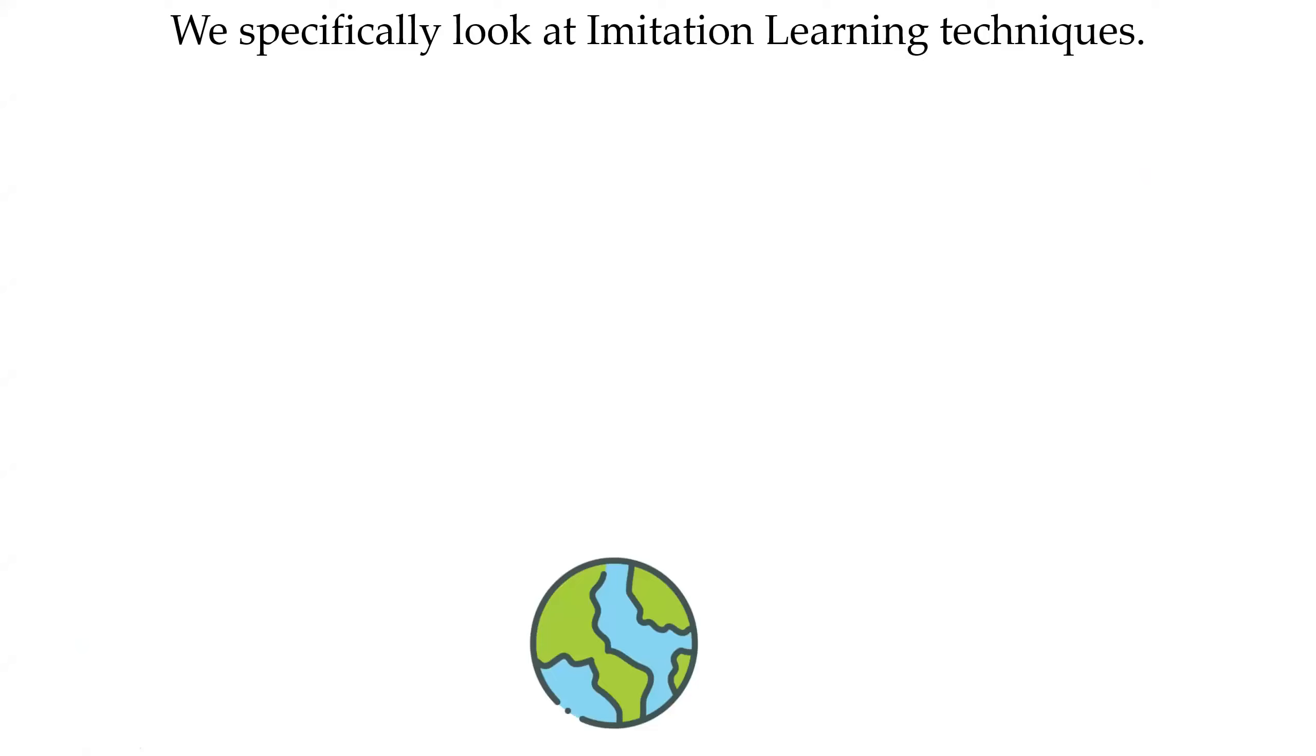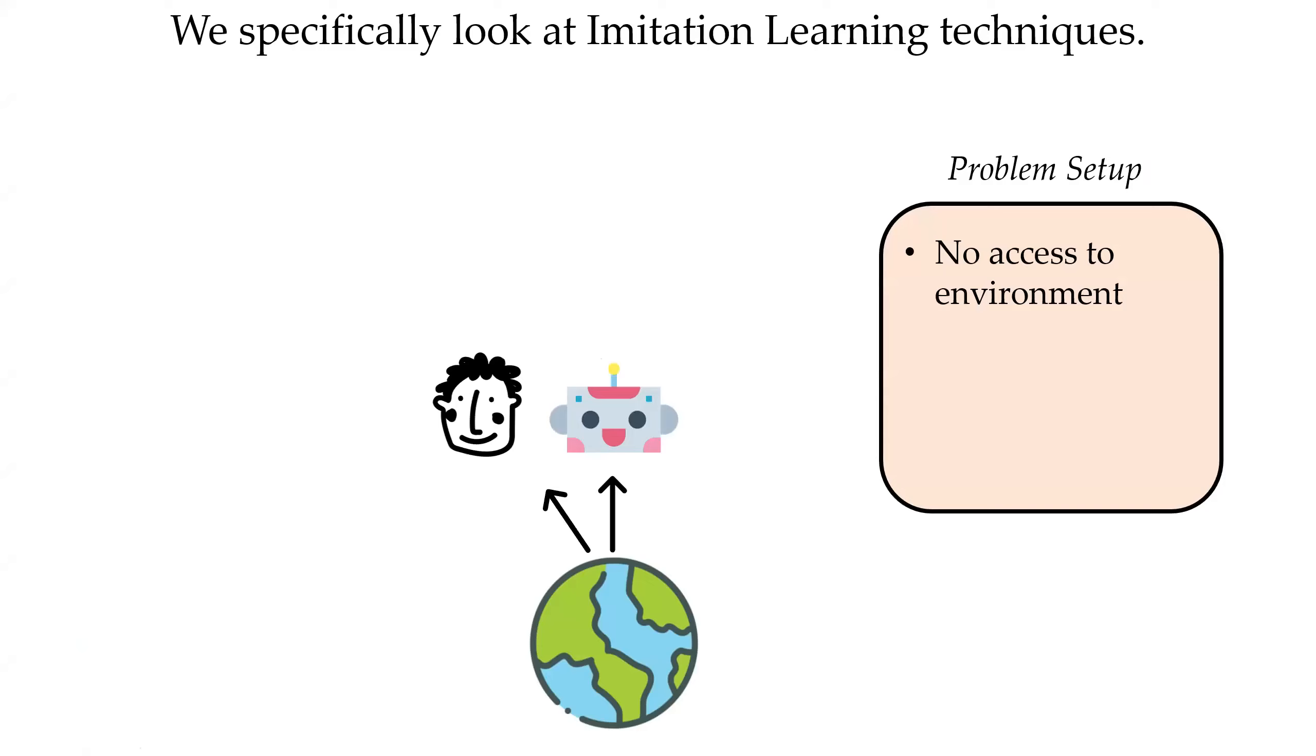Consider some environment that we want to train an agent in. Like general offline learning, we only want to rely on previously collected offline data. We can utilize human data collected from an expert or robot data collected from a pre-trained policy as well as other potential sources.